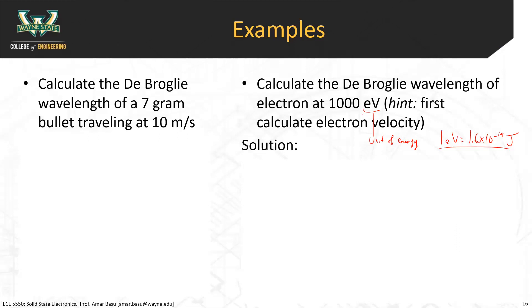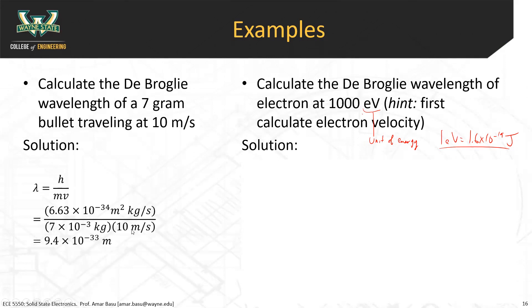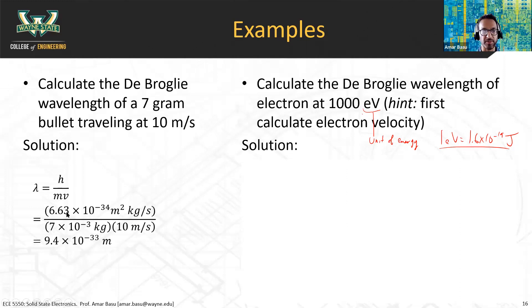Corey found that the de Broglie wavelength for the bullet was 9.47 times 10 to the negative 33 meters. That's about right - you're right on here. So great, you plugged in Planck's constant at the top, mass of the object at the bottom, and velocity 10 meters per second. When you're doing these types of problems, there are different forms of Planck's constant. The version we're using is in the MKS system - look for the units of Planck's constant: meters squared kilograms per second, 6.63 times 10 to the negative 34. For the mass, again we're using MKS units: meters, kilogram, seconds. We put 7 times 10 to the negative 3 kilograms for the mass and the velocity is 10 meters per second.